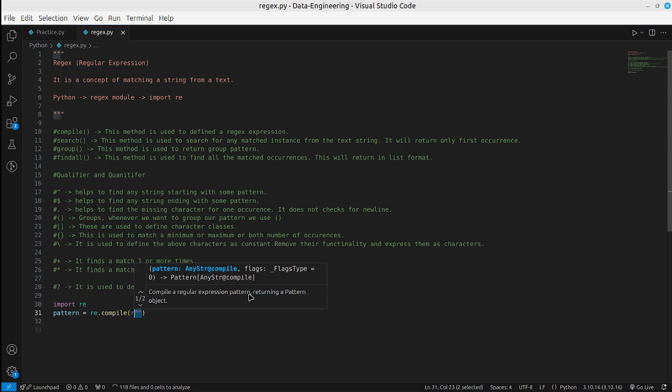Here we take a raw string. It's better to always use a raw string so that we can easily work with the slash b concept and all. Or else it will take it two times, right? And one more advantage of using a raw string is that it keeps the string raw, so there will be no confusion later.